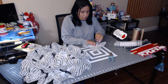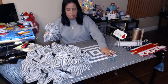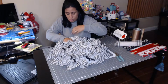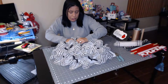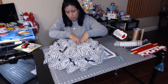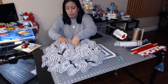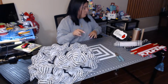I had seen Lori. Lori's my business coach, and she made a live also using 1 roll. She was showing you how you can still make a wreath as full with 1 roll, like you can make it with 2. I only had 1 roll of this particular white and black, so I said, okay, well, let me try the method. Hers was 18 ties, so she cut them at 20 inches, if I'm not mistaken. She also used 1 roll, and she made the ruffle method on hers, and it was beautiful, and it was full with just 1 roll.